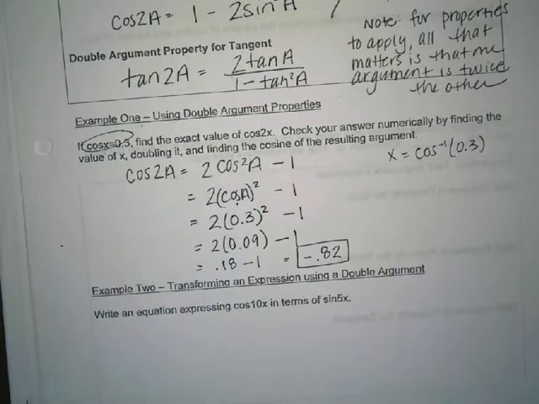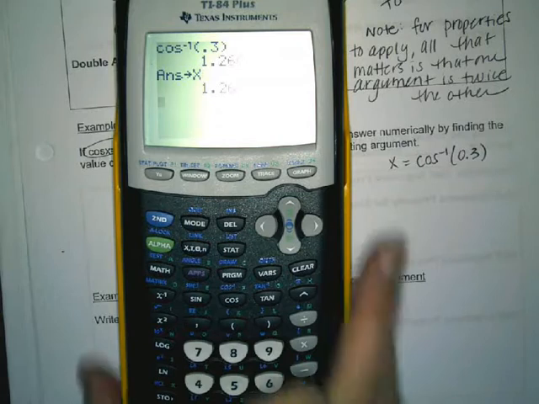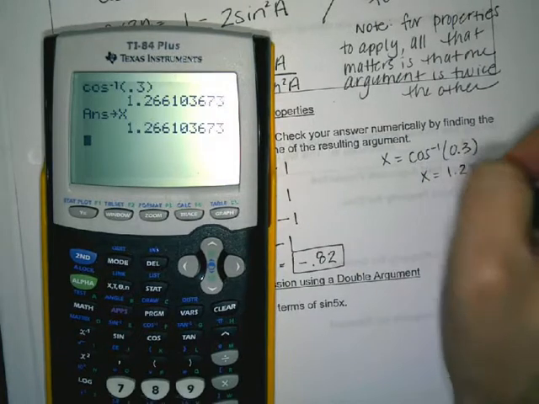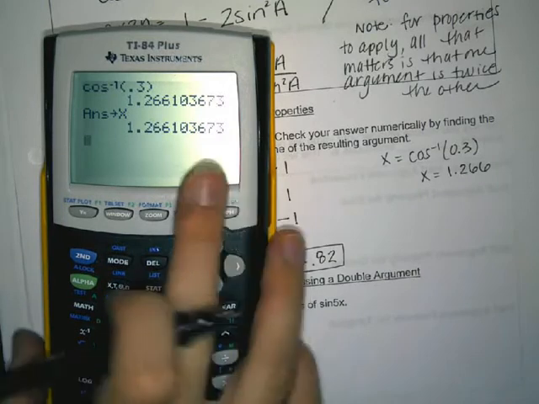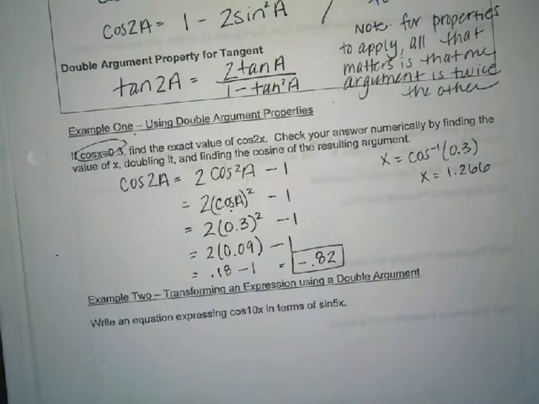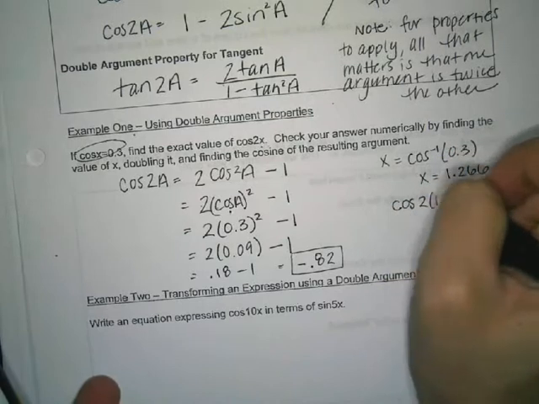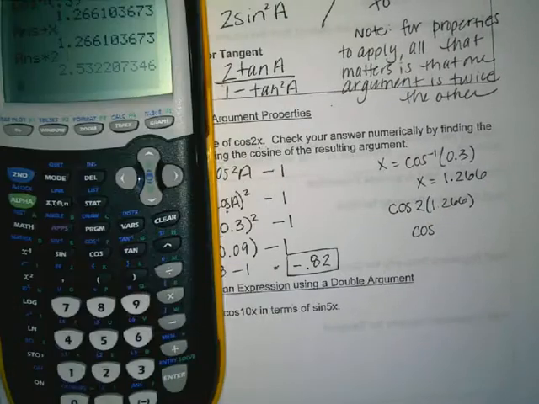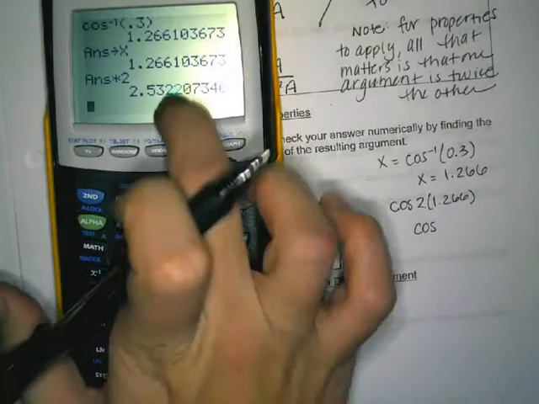1.266. Okay, I'm going to go ahead and store that as an x here, just so that I get the full decimal so I don't have to round. Here I'm just going to show 3 decimal places, but on my calculator I'm going to use the whole decimal. Then it says, once you find x, you're going to double it to show that you're plugging it in here, so maybe we even show that. So you multiply by 2. And then you're going to find the cosine of that value there.